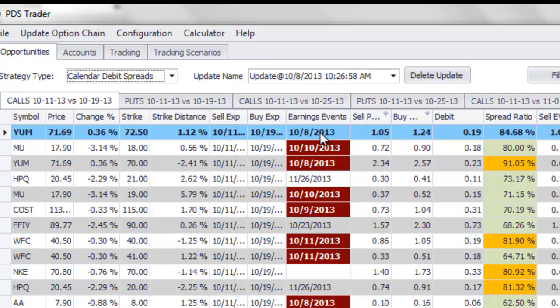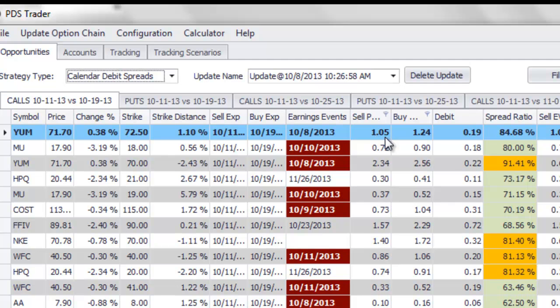But if on 10/8 there's some announcement that causes the stock to make a significant move, you can see this debit go down to 10, 12 cents pretty quickly, and you might lose. These options devalue very quickly with any movement in the stock. But if that doesn't happen, you're going to see a fairly significant profit potential with this particular trade.